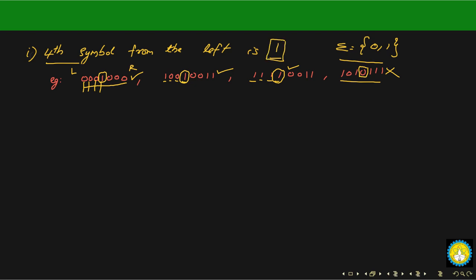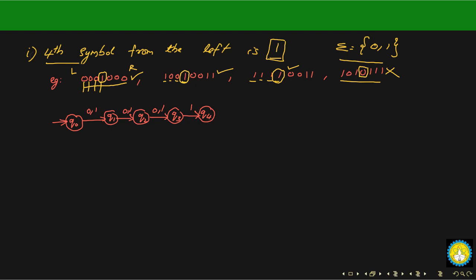So let's start designing it. You can start at Q0, and you're not worried about 0 or 1 as long as you reach the fourth symbol. This is your first symbol. It can be either a 0 or a 1. This is going to be your second symbol. It can also be either 0 or 1. Now you go to the third symbol. This also can be either a 0 or a 1. Up to that, it's okay. Now the fourth symbol has to be exactly 1, right? So we'll make a transition from Q3 to Q4 only upon seeing a 1.